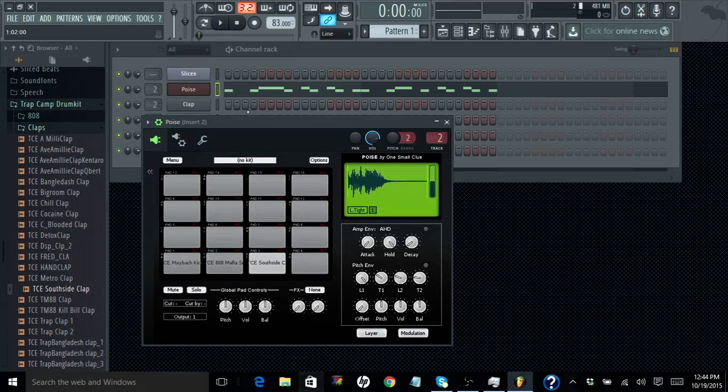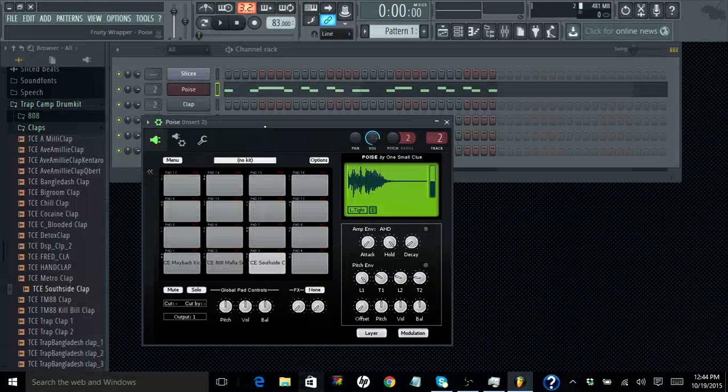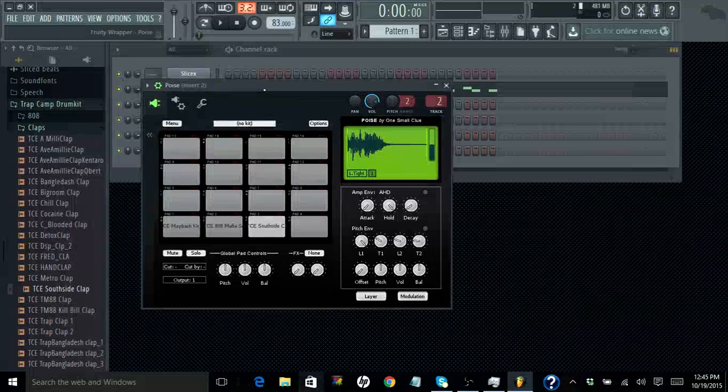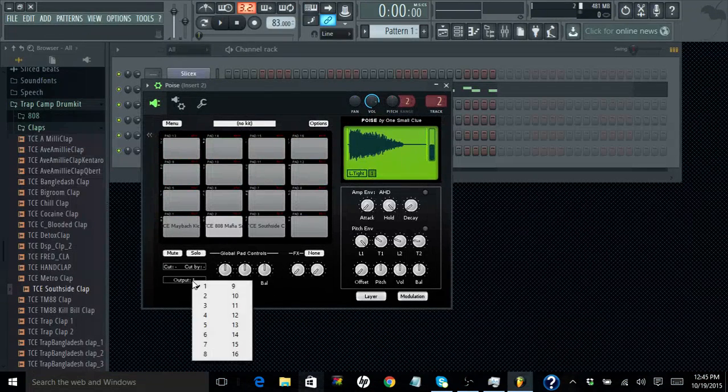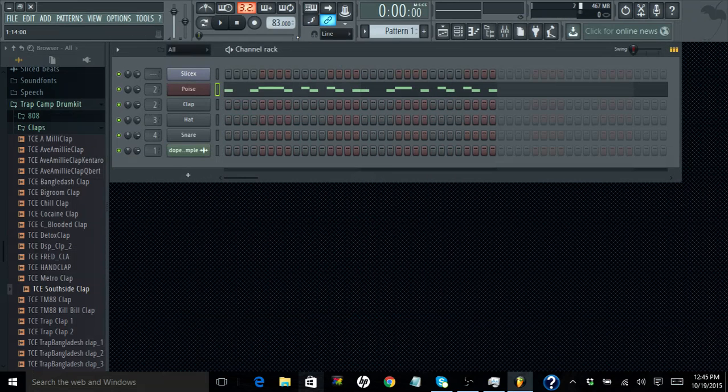And for those who want to know what I just did there, there's a tutorial on that called how to use multi-output settings, I think, in FL Studio. I did that Saturday. So right now I'm just going.